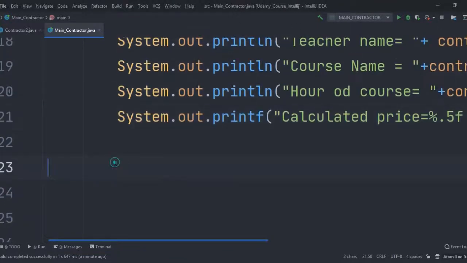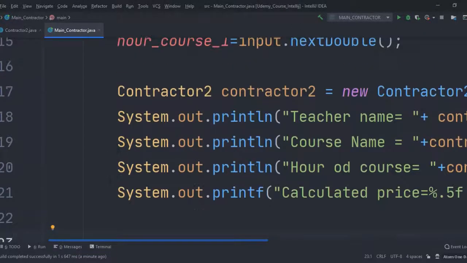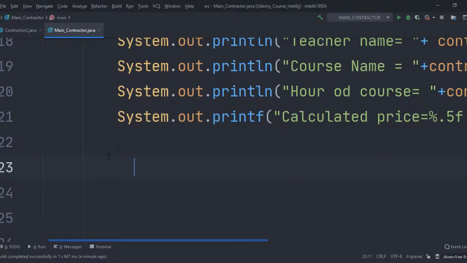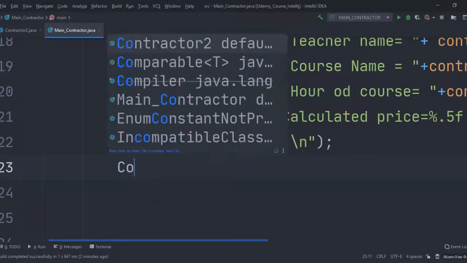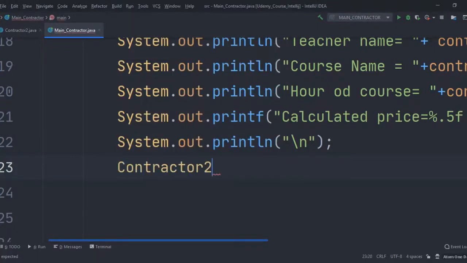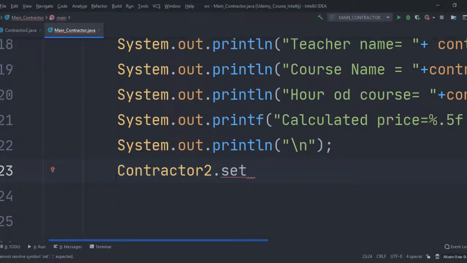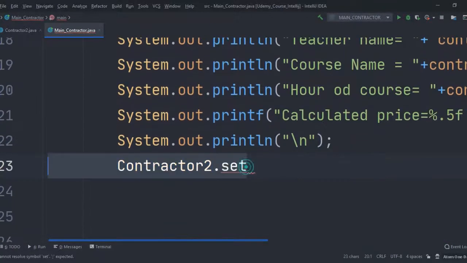We can use the setter method here. Now cout has the new line character, so the cursor goes to a new line. Now the class, this class set, just a moment here.